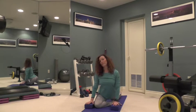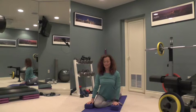Yoga blocks are great for those of us who don't have that big flexibility through our body or that yogi flexibility. It's okay, you don't have to. That's why we make modifications.